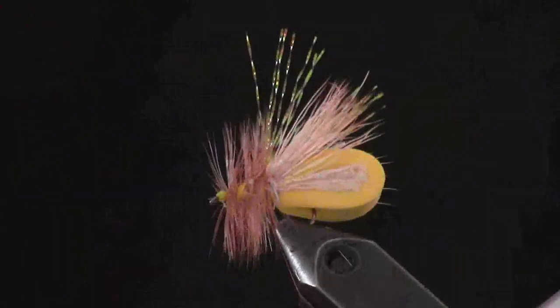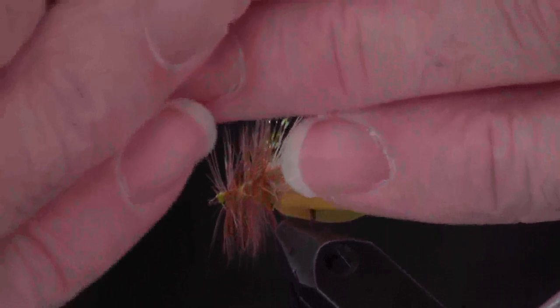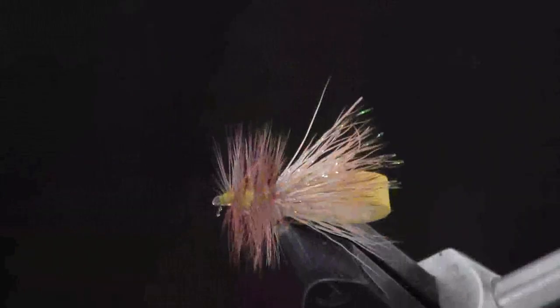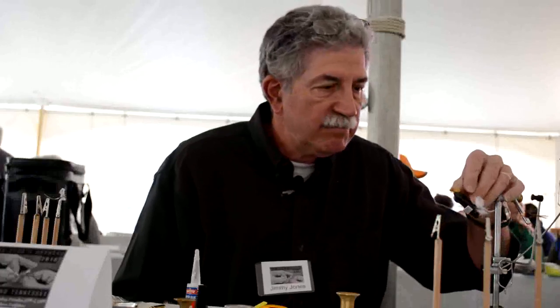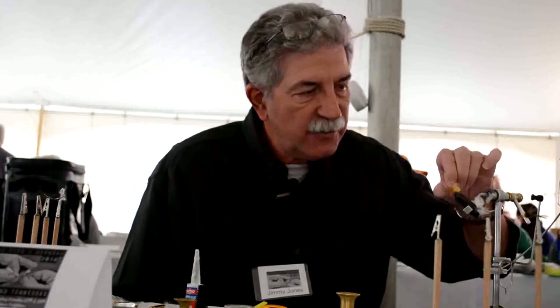And then I'm going to finish the fly head with a drop of super glue off of a bodkin to keep the thread from coming undone. And that's my improved Never-Sink Caddis for 2019.